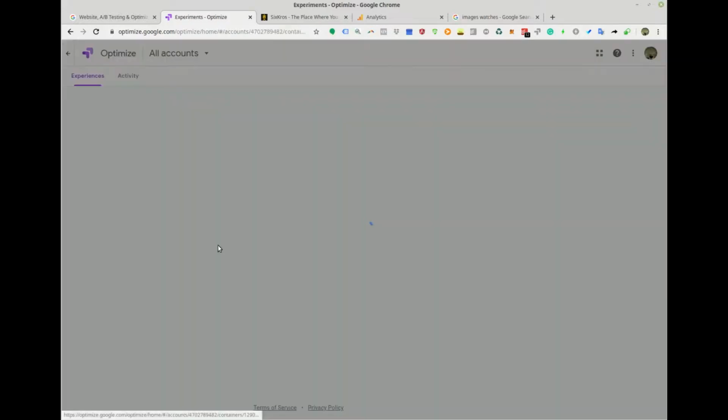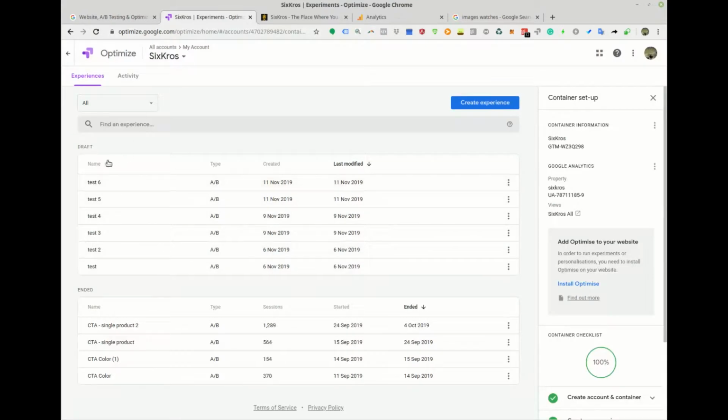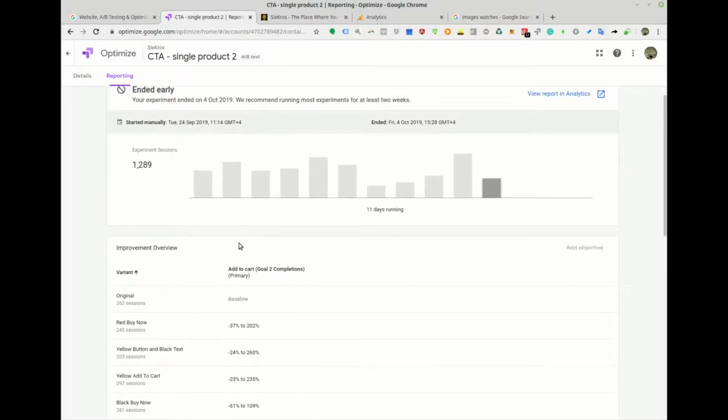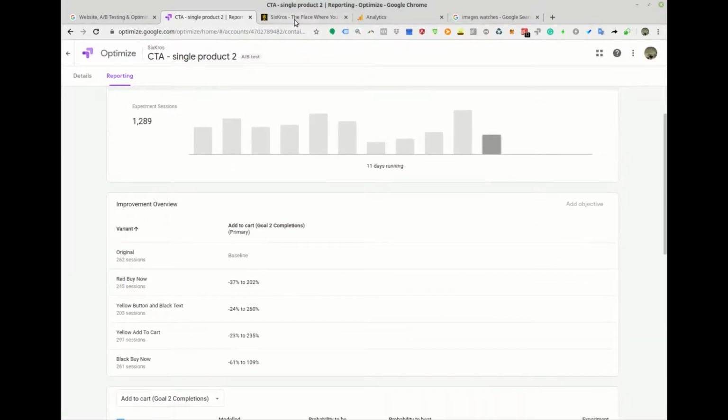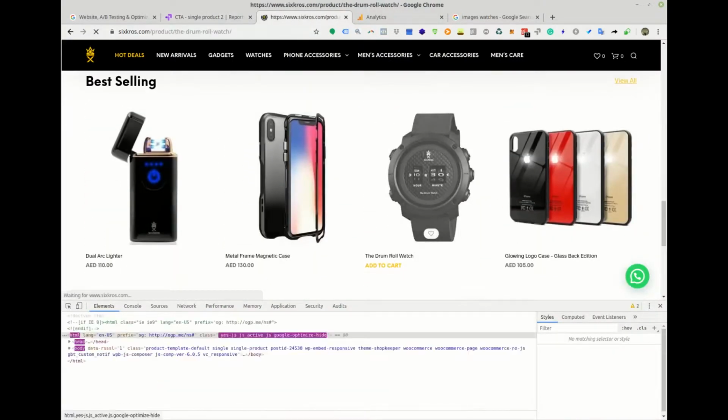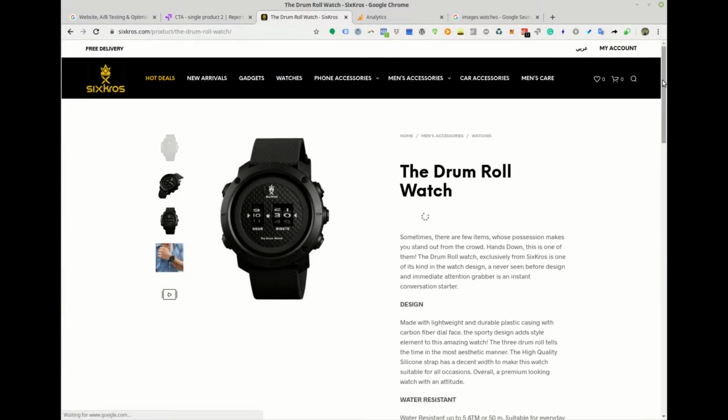Let me go to the sixcrows.com website. We have a couple of draft experiments not published yet, and we have experiments that ended recently. Let me open this one, CTA. CTA means call to action. We were actually testing the add to cart button on the Sixcrows website. Let me show you. Here we've been testing this button on the drumroll watch.